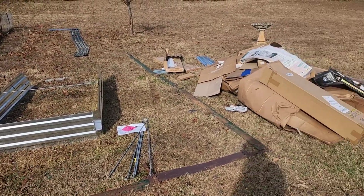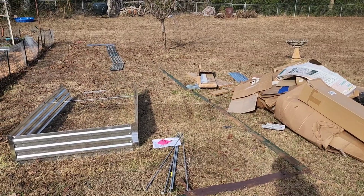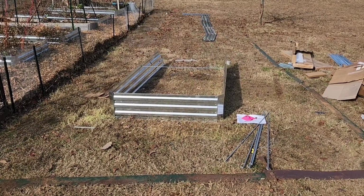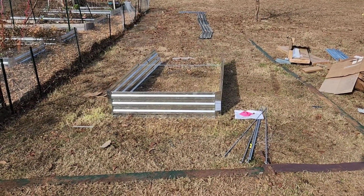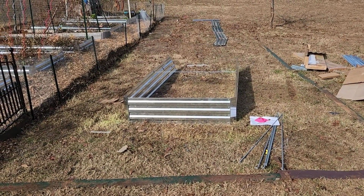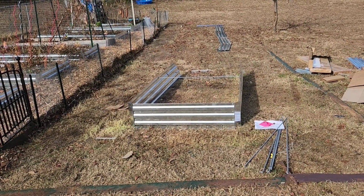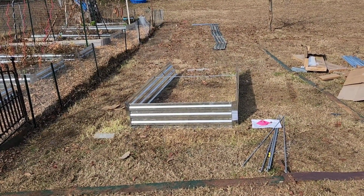So as you can see, I removed all the weed barrier and the cardboard boxes. I think I'm gonna burn the grass first before I lay down all that stuff. Instead of tilling, I'll just burn it and then lay it down and see. I'm gonna let it dry out for a couple of days because it was wet because of the rain we got the other day.